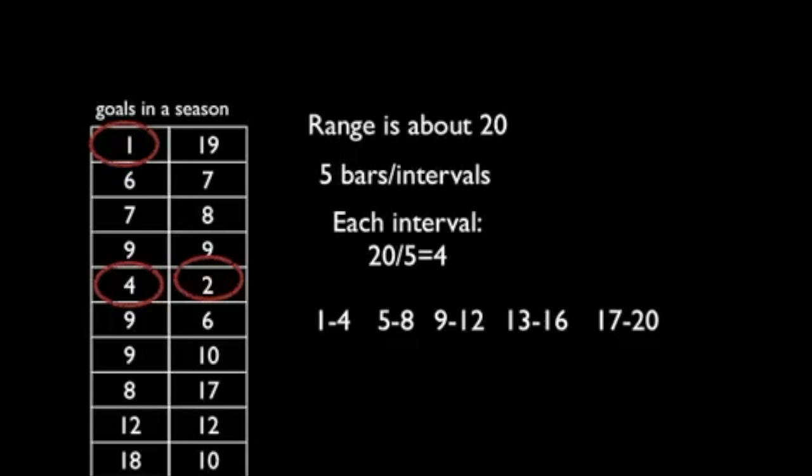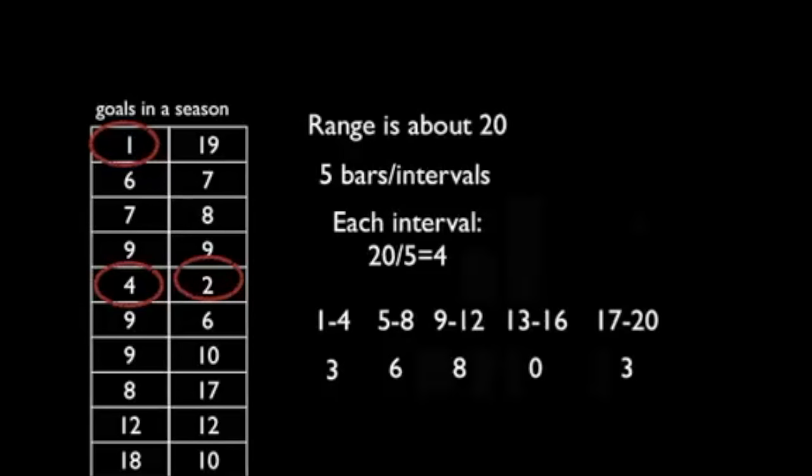Then I go through the data and I start tallying how many people scored 1 to 4. You can see at this point there are 3 red circles for 3 people that have scored. Now it's hard to do tallies on a computer, but the data looked something like this. So instead of a whole bunch of 19 little bars, I'm going to end up with 5 bars this time with the data all packed together.